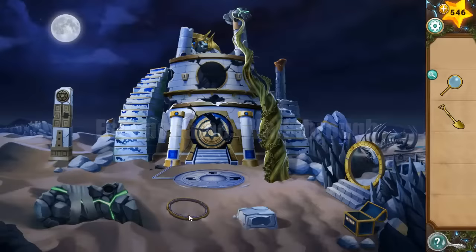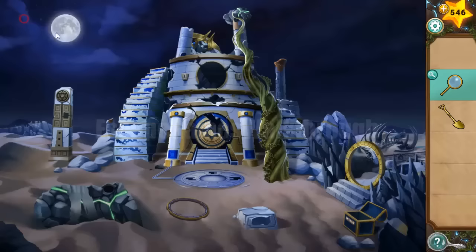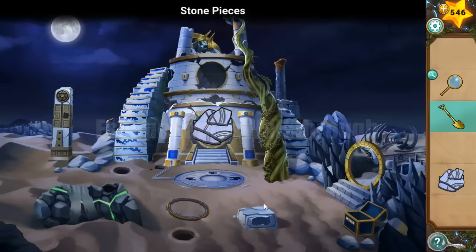But we can see this disk is broken. We need to fix it, and to do it first also let's use this magic lens. We can see 1, 2, 3, 4, 5 highlighted spots on the sand, and with the shovel we can dig the ground here and get these parts of this disc.